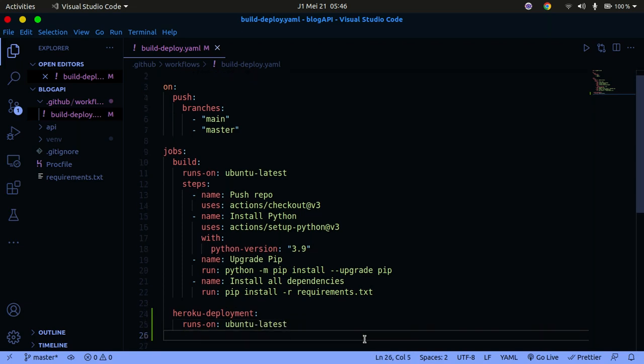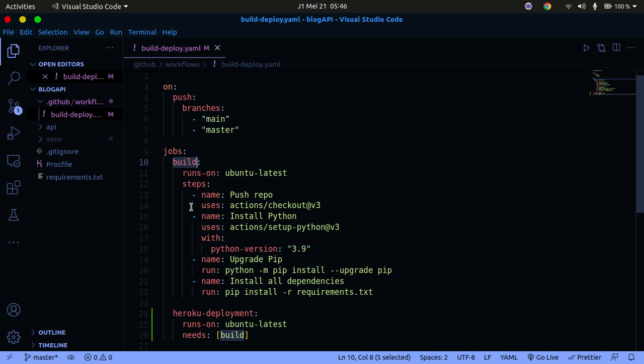Okay, just like that. And then you're going to say needs. The reason I'm going to say needs, see in here, we're going to provide a list, and you're going to need the build action. So you're going to depend on this action. That's what it basically means: we want this action to run first before this, okay?